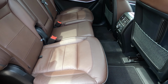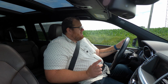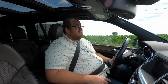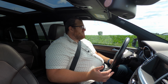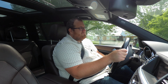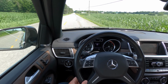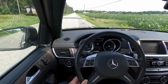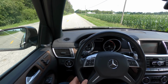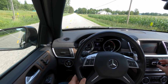I mean, obviously by today's standards, if you take a look at a new GL, they have tons of tech, but the price is also significantly higher. I mean, that thing starts at about $95,000 Canadian, and they no longer offer the diesel. So the diesel enthusiasts out there will appreciate this vehicle, but even if you go with the gas one, the tech is still really good on this for the price. For $30K, okay, you lose out on blind spot monitoring and lane keep assist and some of that stuff, but if you get a really well equipped one, you're going to find some of that stuff on there. But really, you don't need it. It's nice to have, but you don't need it.